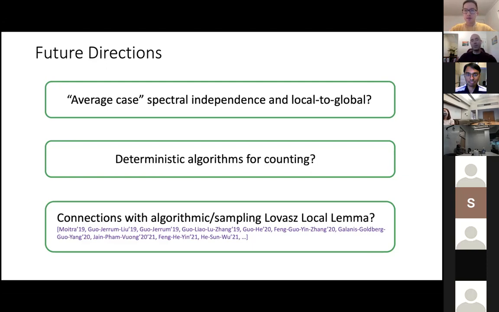I'll just mention, one of the tools you use to show spectral independence, this correlation decay, has had a slightly surprising new application in online algorithms, which, as you know, I'm into. So I think there might be some room for an exchange of ideas between these subcommunities. Oh, for sure, I'd love to hear more about it. Let's chat offline. Yeah, sounds good.